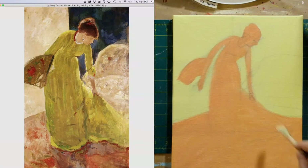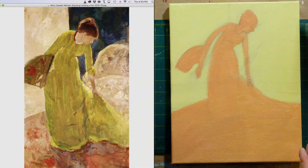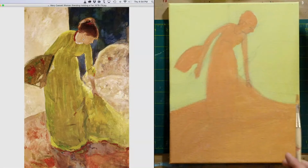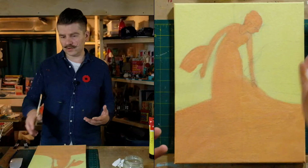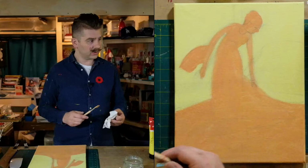Gives us a nice solid foundation. I would have imagined most of the canvas that she painted was probably closer to this color over the entire thing. But since we're still learning, I want to use this technique because I think it will help us simplify and make things go a little bit faster. I know it's like, why would it be faster just to paint one color, but ultimately, the impressionists use very subtle effects of changes of color. And when you're a beginner artist, finding that subtlety is really hard. So I don't want to push us too far too quickly.